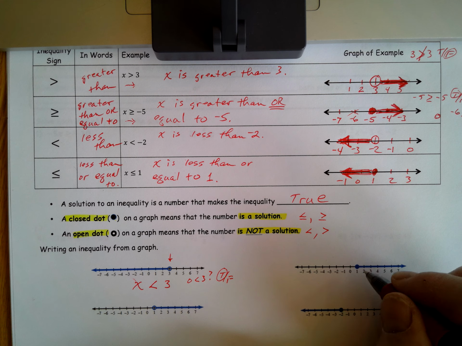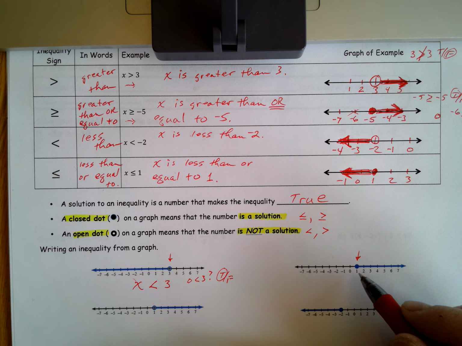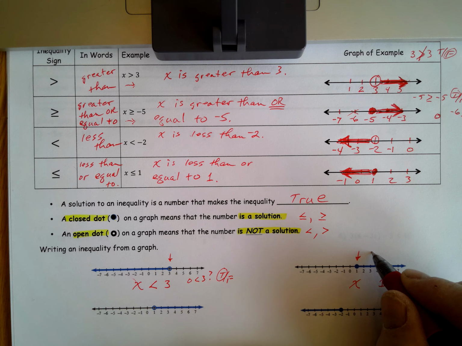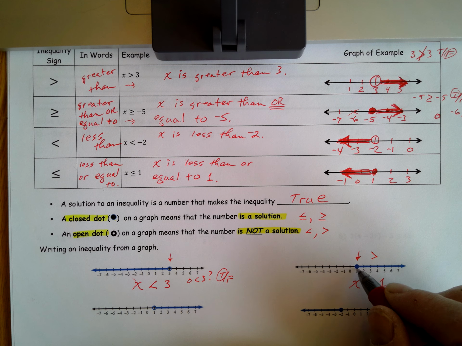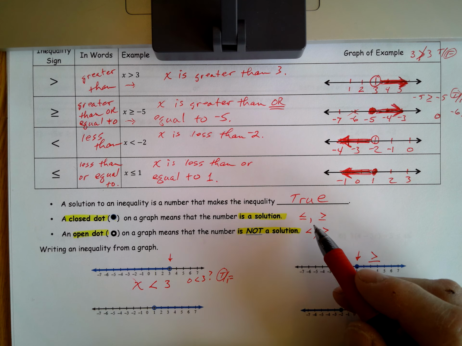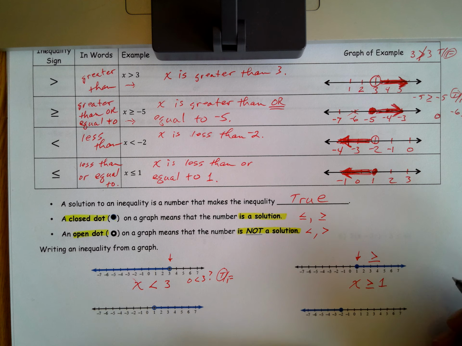All right. Once again, we're going to look at our critical number. I call it critical number. It's the number that we're focused on. It's 1. Okay, so I'm going to put 1 over here. I'm going to put x over here. Now, it's going to go this way, but does it get the equal sign? Yes, it does, because it's closed. So it's one of these two. So x is greater than or equal to positive 1.